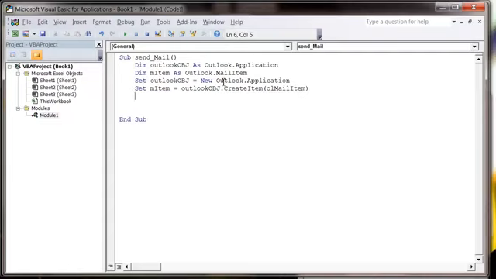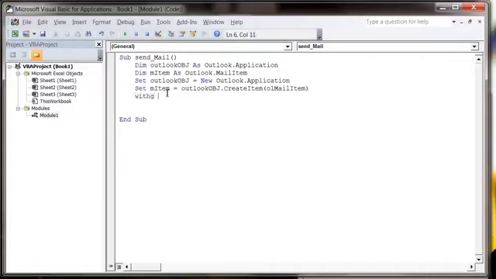Notice here how we've created a new application, but then our mail item object, we're creating an item within the Outlook object. So our mail item is linked into our Outlook application, so our mail will be sent through that Outlook application. We then have the ability to do whatever we want with this mail item.